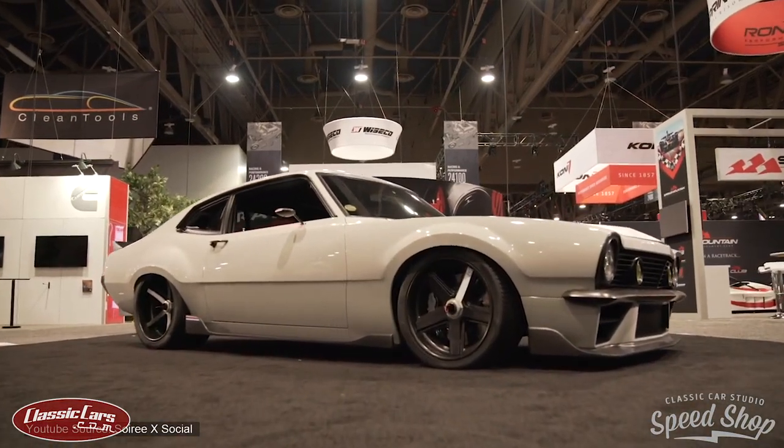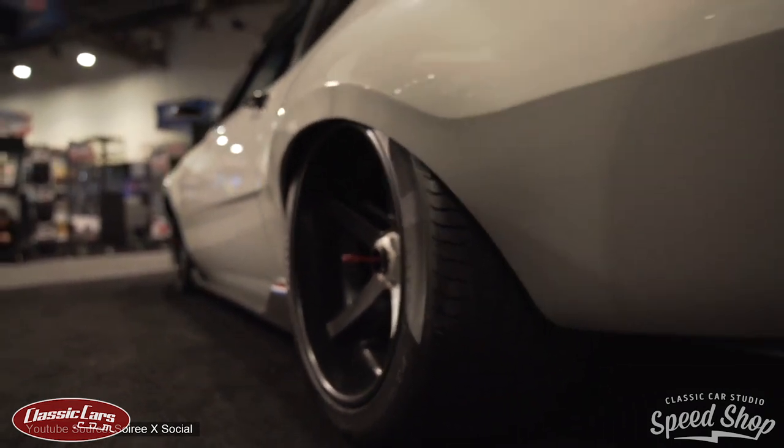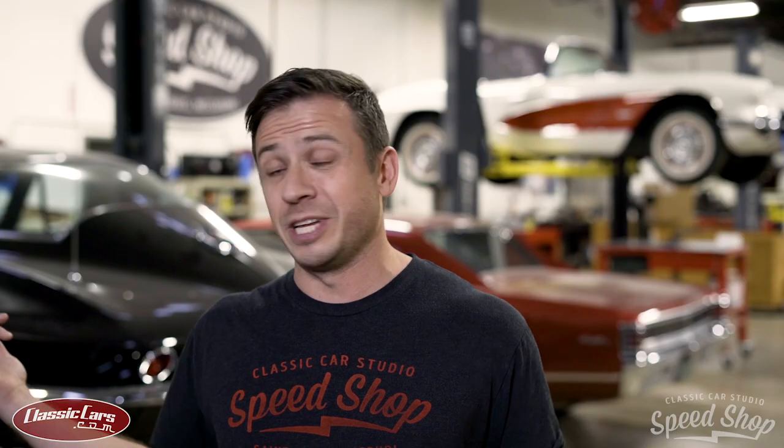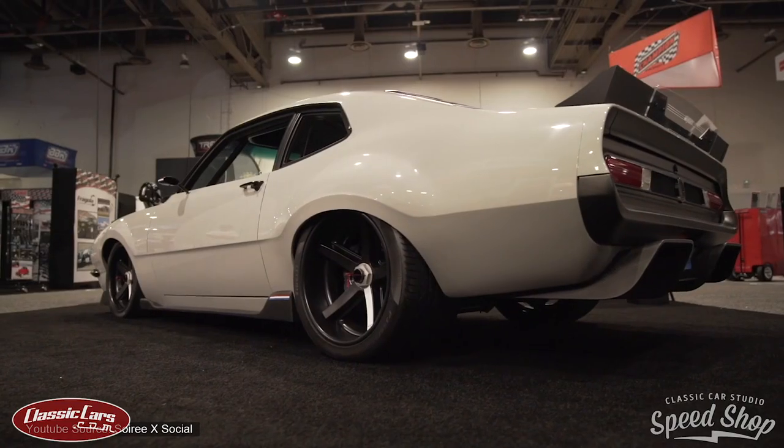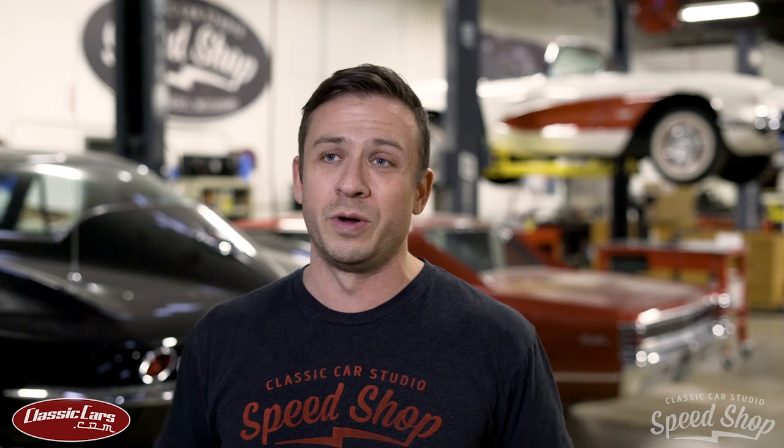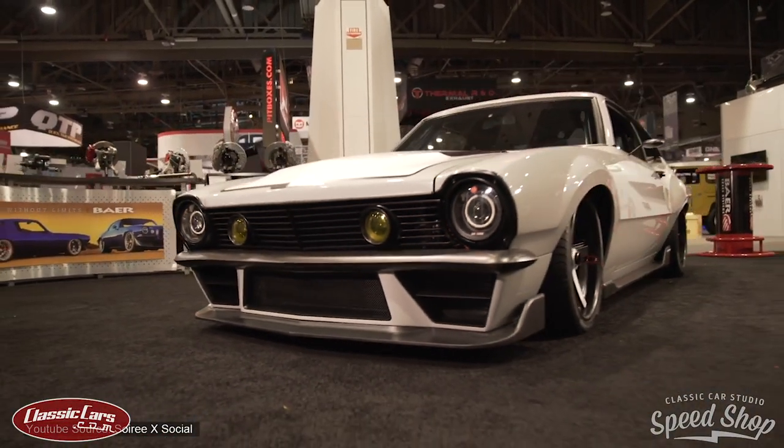Just when you thought you'd never want to see another 1969 Camaro at SEMA, Greening Automotive out of Alabama slaps you in the face with this 1971 Ford Maverick. The quality on this car is totally over the top. It's got big kicked-out wheel flares, a 1200 horsepower engine. His customer claims to want to go 200 miles an hour at the Texas Mile — I don't see that being a problem. The build quality is absolutely over the top. It's got carbon fiber rockers, a flip-forward hood, and the front fascia is totally one-off. You would never in a million years expect a Maverick to look this good, but this one does.